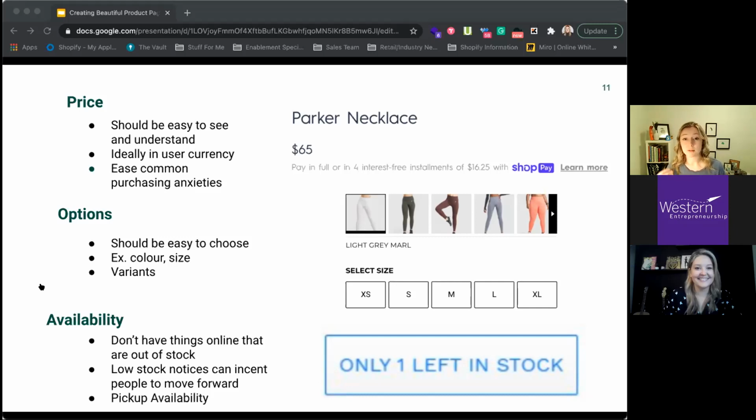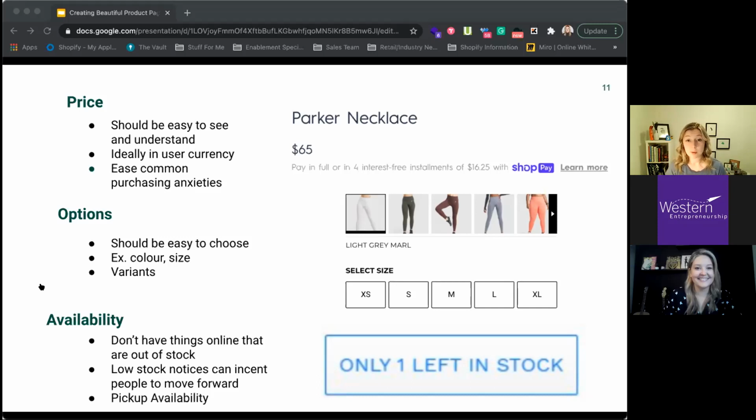With the exception of if you're offering services that vary in price depending on a number of factors, you can have apps with Shopify that allow you to install them and request quotes or things like that. But a general best practice is that people want to know how much they're going to pay for something, and they don't want to have to add it to their cart to find out.